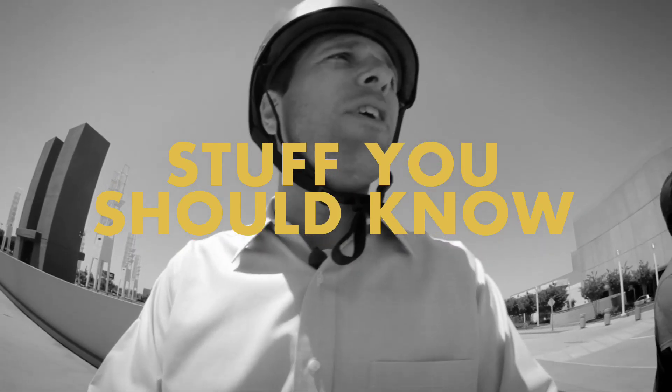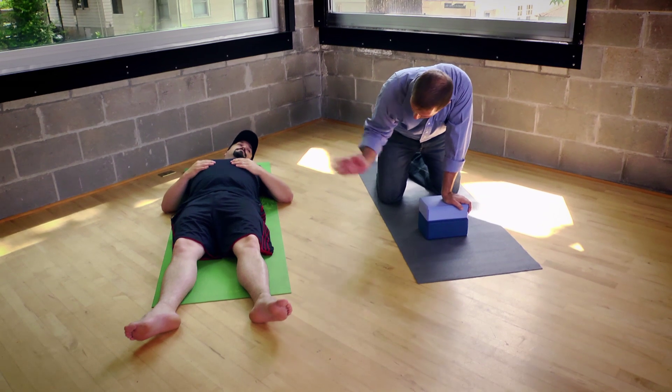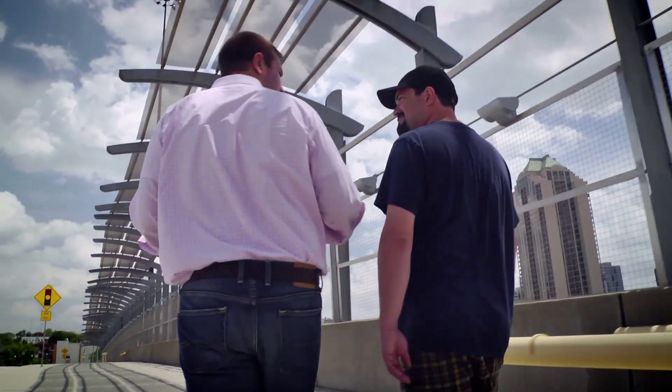I forgot to tell you, I read that this French artist created a real-life hoverboard. He had it on a desk. During the demo, he slid a ruler underneath to show there were no strings attached or anything. And when you press down on it, it bounced back up to its original place.